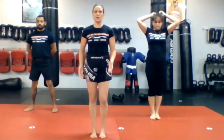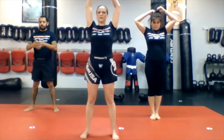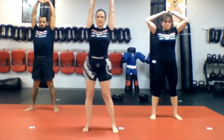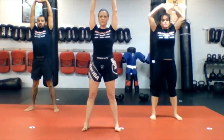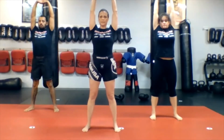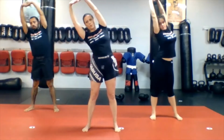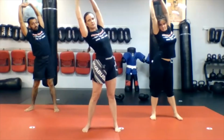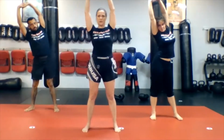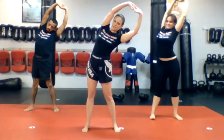All right, so we're going to do a slow body warm up. Get those palms pressed up above the head. Try to drop the shoulders away from the ears. Good, and then you can lean over to one side and then turn and twist the body. Good, go ahead and reach over to the other side.